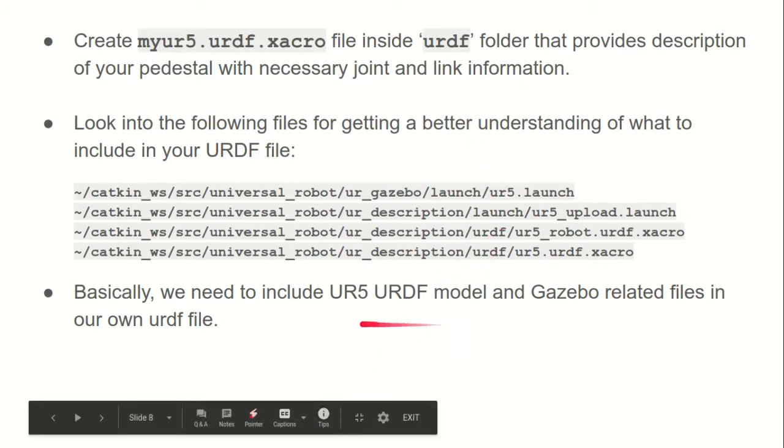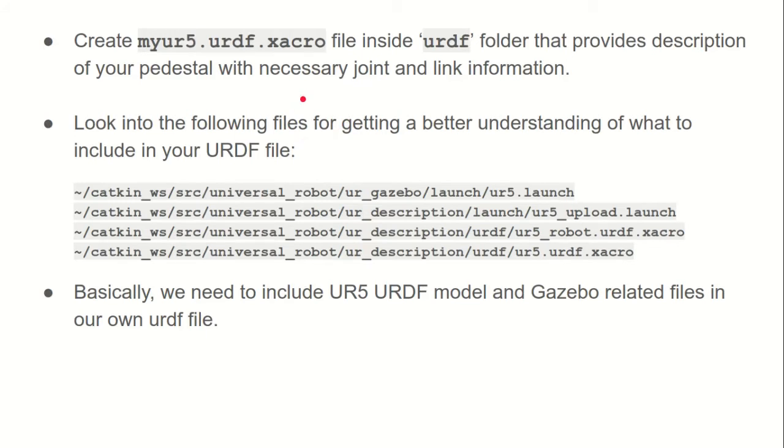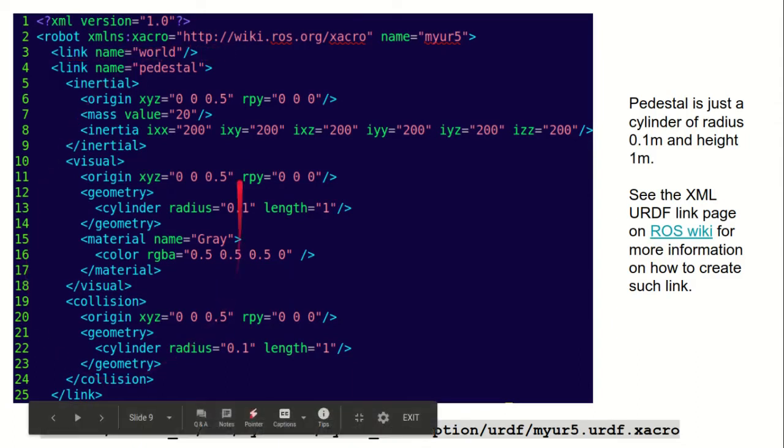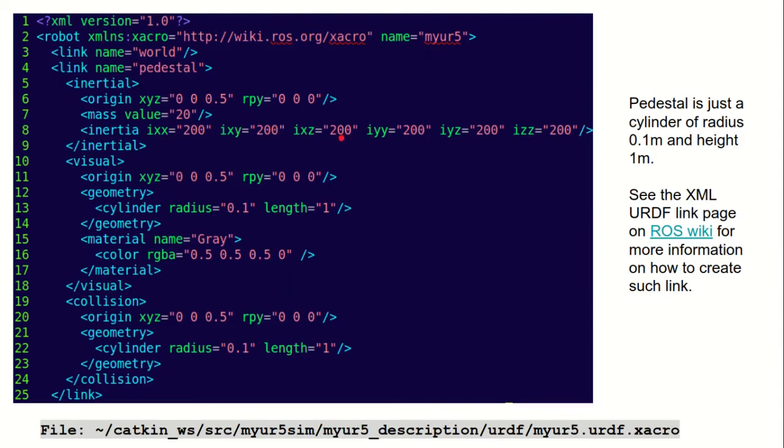The basic idea is that we will include the ur5 urdf model and Gazebo related files into our own description. This is how it looks. We first define a world link, then we define a link called pedestal. The inertia, mass, and everything is specified here. I just chose high values for inertia.